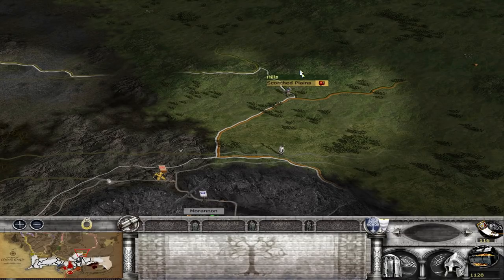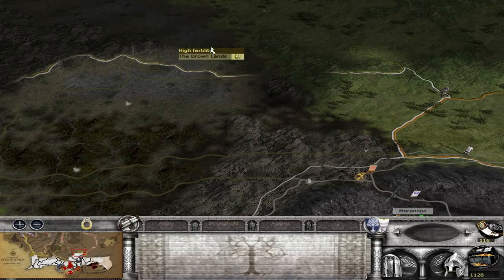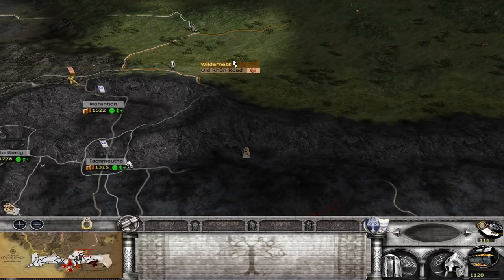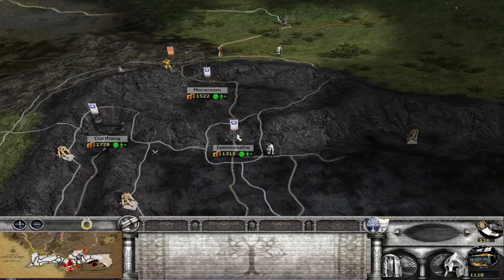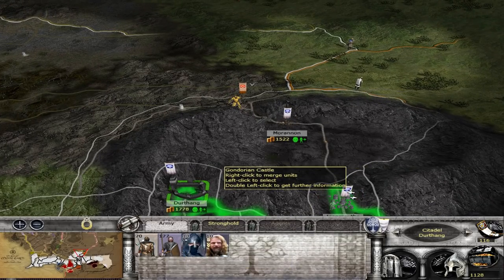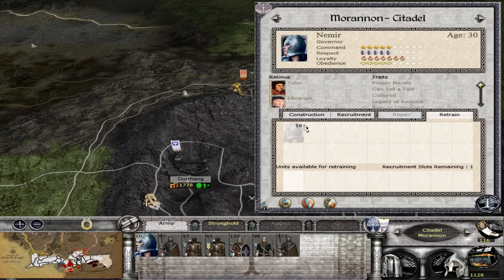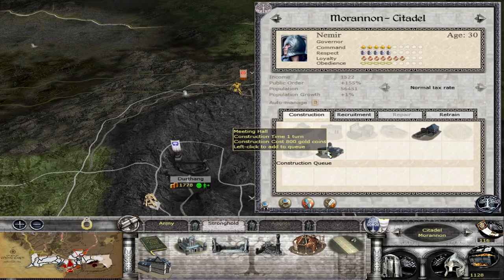Okay. So Mirkwood own the Scorched Plains, Rohan own the Brownlands, and Rhun own the old Rhun Roads, surprisingly. Any and all extra troops up there, please.